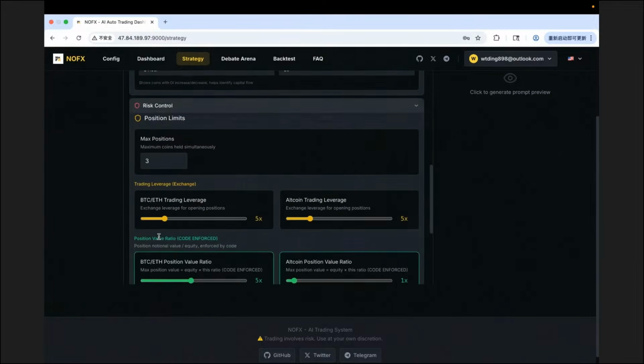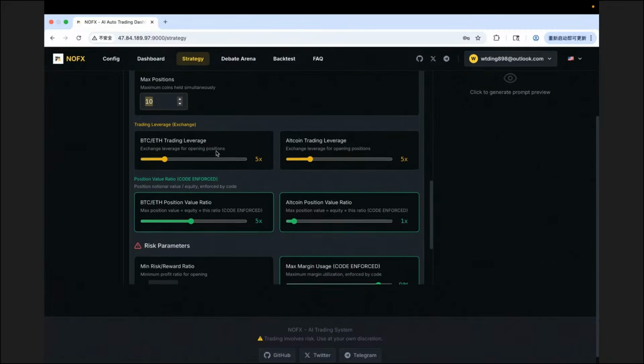And now is the risk control part. The maximum number of coins that can be held simultaneously is 3. You can add it up to at most 10, so the AI agents will trade on 10 trading pairs simultaneously. And you can of course adjust the leverage right here.